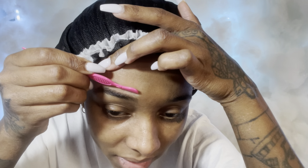I don't know what line of hair to follow to arch them, so my eyebrows be looking all type of crazy. I know people say not to arch the under part of your eyebrow, but I'm not finna pluck that many goddamn hairs out my face. That shit hurts. It hurts, but it's good to do, but it hurts.